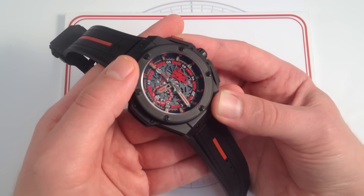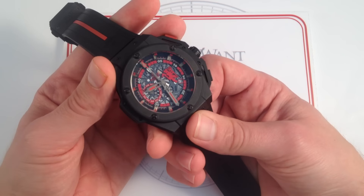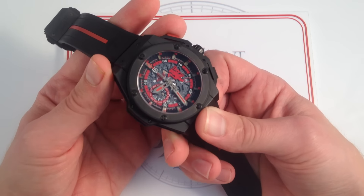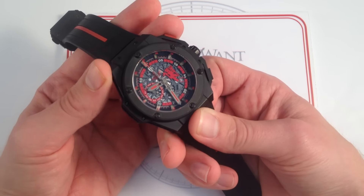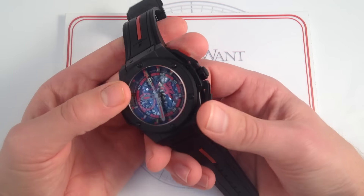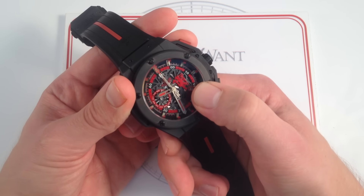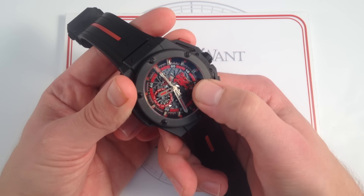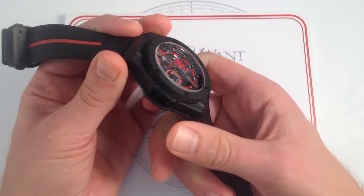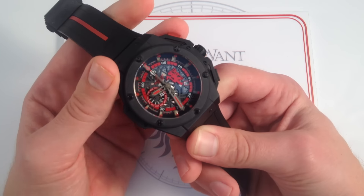It's befitting of a watch that pays tribute to a club founded in 1878. With 20 league titles, Man U is the kind of almost cult institution that generates lifelong loyalties and a fair share of nicknames. Hence, as we move inboard from the machine-style multi-layered case, you can see the Manchester United Red Devil. What started as the club's nickname became the club's icon, and since the 1970s it's featured on both the Man U crest — blazing on the back of the watch — as well as the team jerseys.